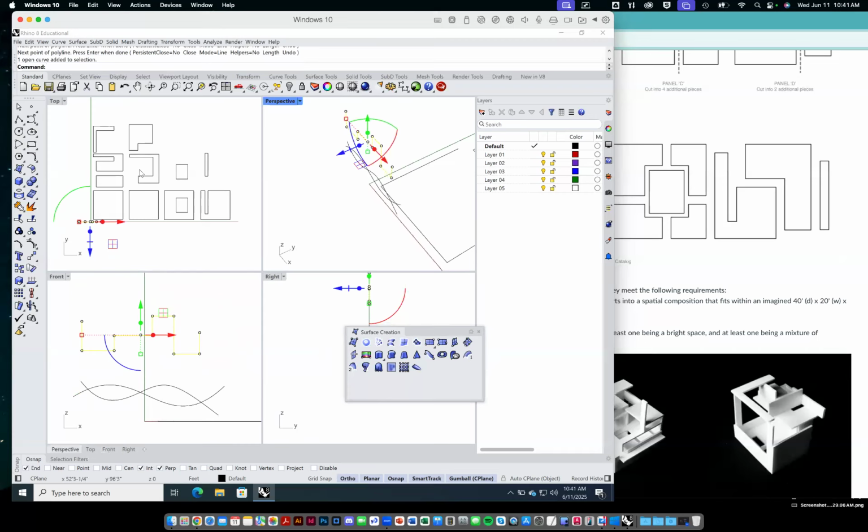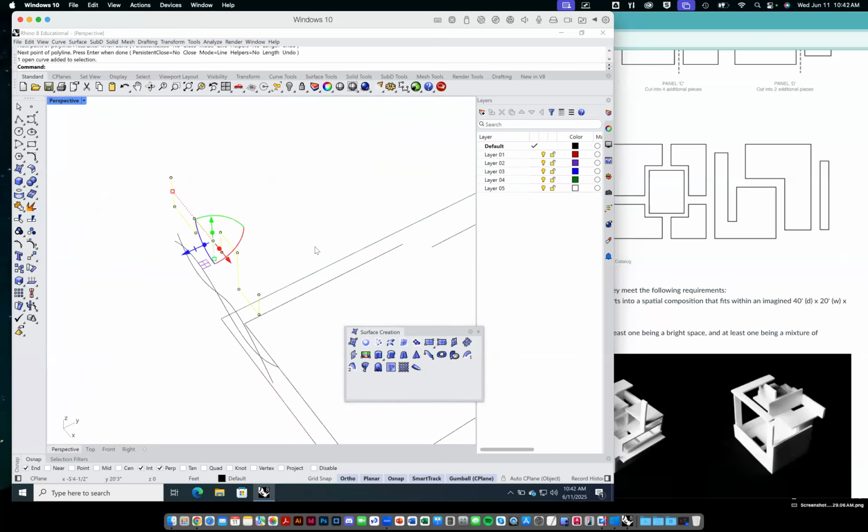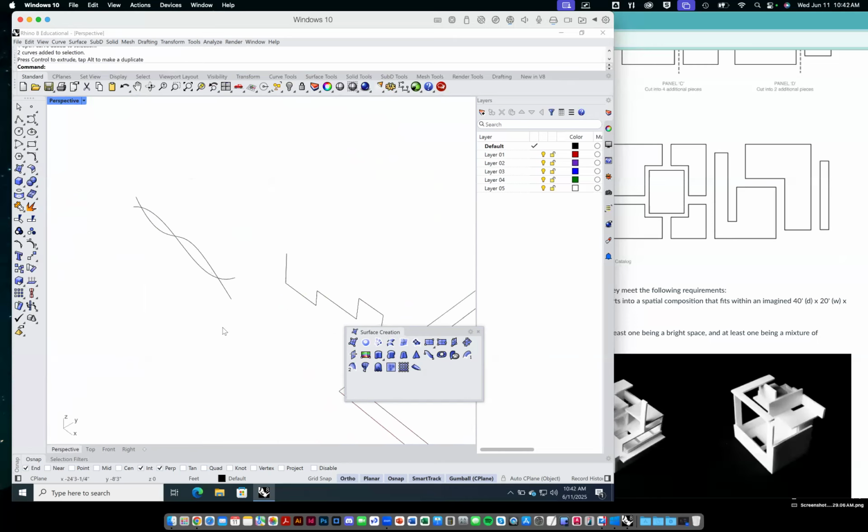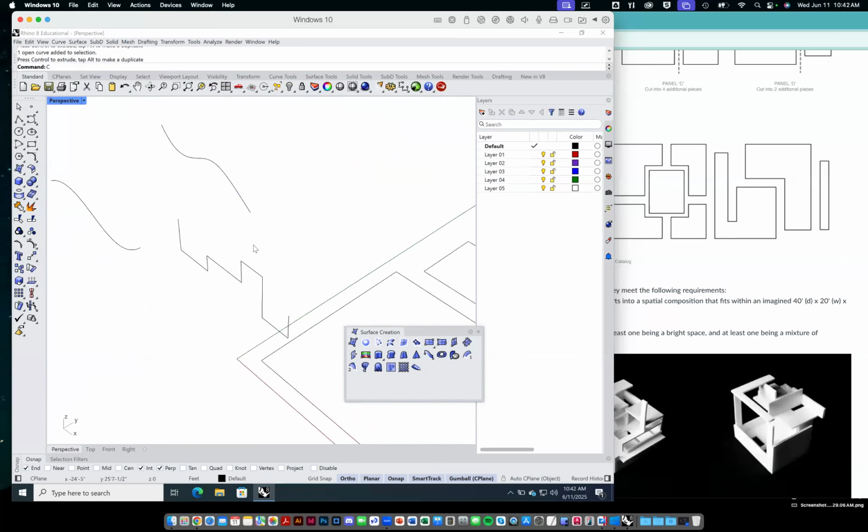That's a good question. He's asking, there are a lot of different ways of building surfaces, so what is loft? I'll just talk about this for a moment, because this demonstrates quite nicely different ways you can make surfaces from curves. Let's make a copy of this.